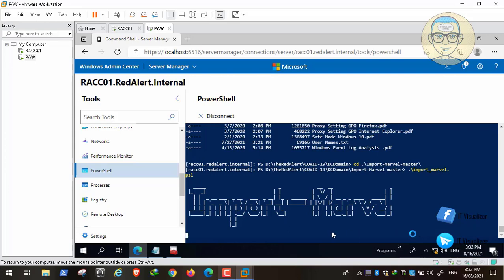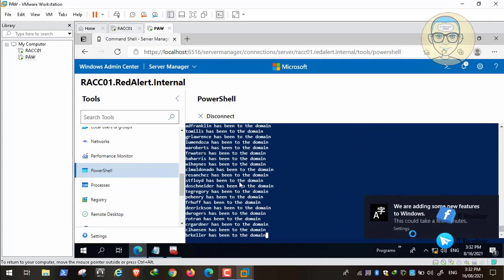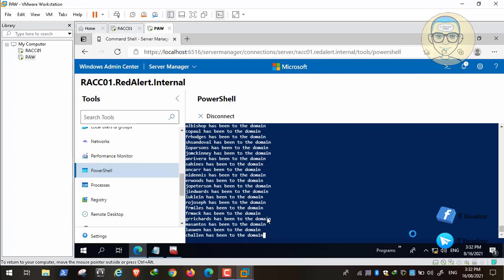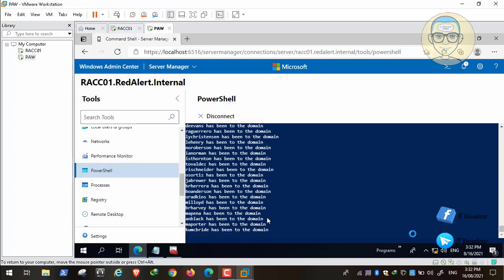So it will give us a notification if the users are created. All of these are successful notifications of the creation of users. The user has been added to the domain. If there is any duplication, it will not be created. It will give us a notification saying that it is already there, or already created. We have 4,432 users to be created.